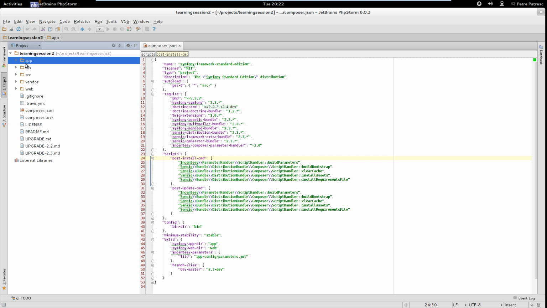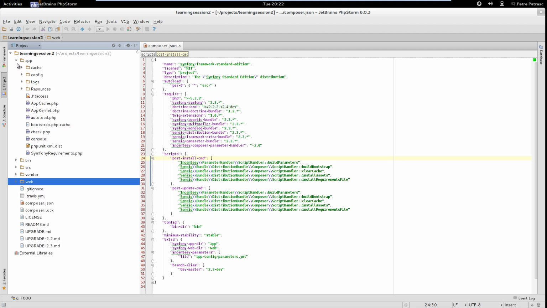So we have the app folder, which is used for application-wide configuration, some utilities, and some data. We then have the bin folder, which is used for various scripts related to the project. The src folder, that's going to be hosting our actual application code, so all of our files. The vendor folder, this keeps third-party dependencies, which we've retrieved via Composer. You may remember seeing a message about that. Now, the web folder, this holds assets, which are sometimes split up into bundles. So images, CSS, JavaScript, that kind of thing. So let's have a small look into them.